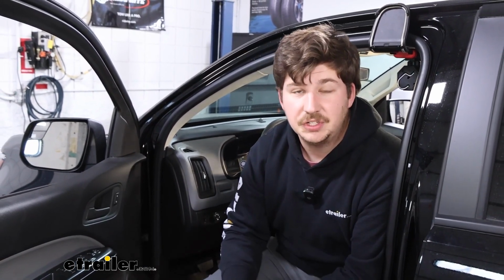As far as the install goes, it's going to be pretty straightforward. You are going to have to tie into some wiring, but it's luckily very accessible on your Colorado, and we'll show you right where that is. And it's going to be a little bit cramped underneath the dash where you actually hook up the module box that does the controlling. Luckily, it's all tucked away and hidden when the install is done. It just means that during the install, you're going to be in some hard to reach places. So we'll walk you through the process and show you how we got ours installed today.